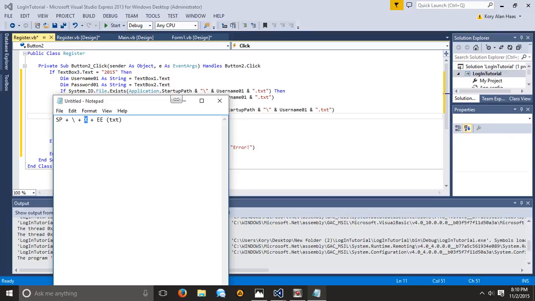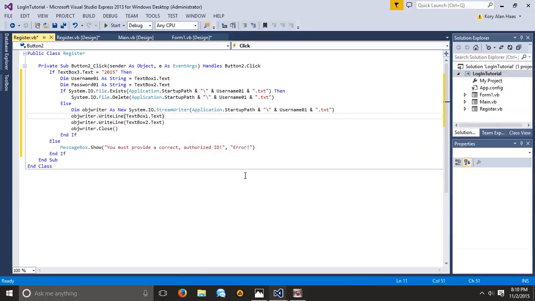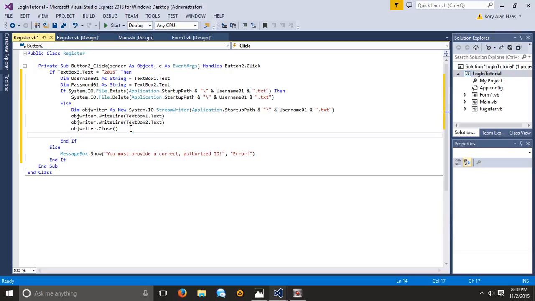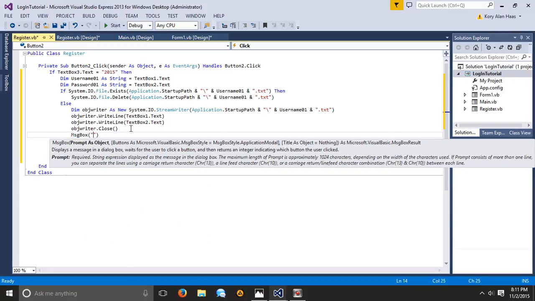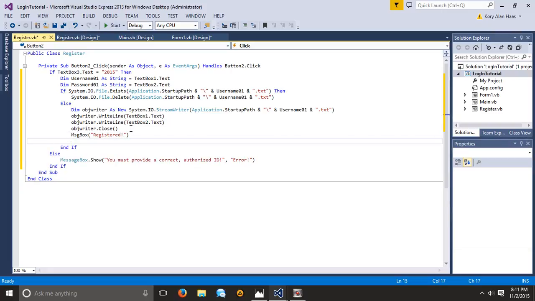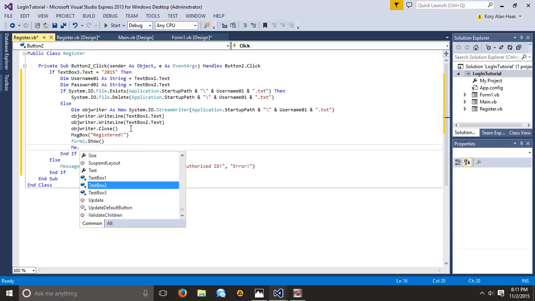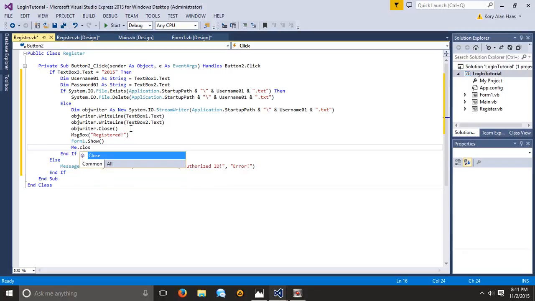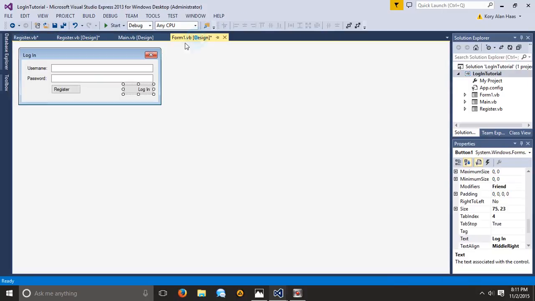So really, think of the X as the only changing variable, and we can find that changing variable if we know our login. So it's kind of like our own way of doing this. So we can really make this work, you guys. And so if they do make it through this process and the writer closes and it's saved, we can say, hey, message box: registered. So they have successfully registered. Form1.show and then me.hide. I mean, we actually want this to close just to clear up our process. So our register form is actually done, but we will want that code to refer to on how to log in.